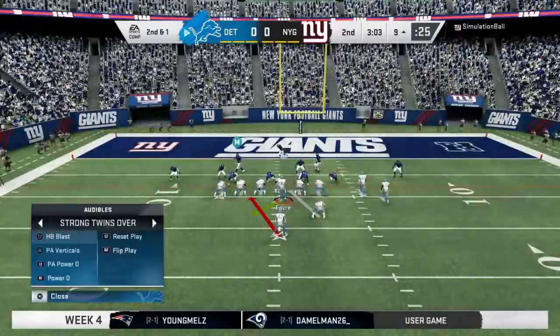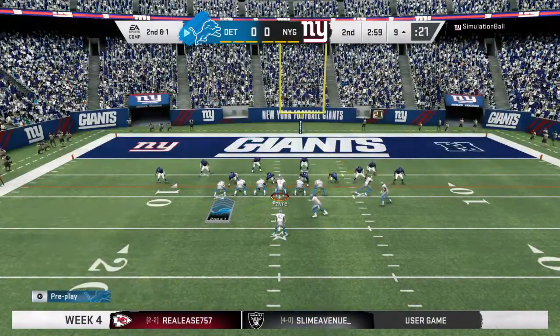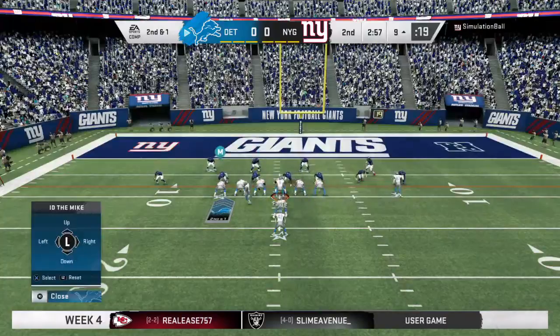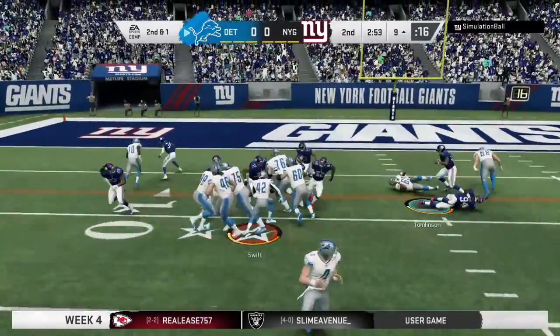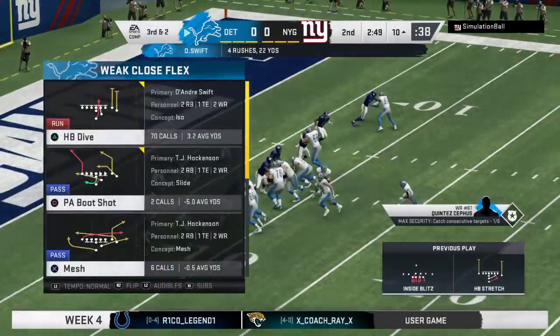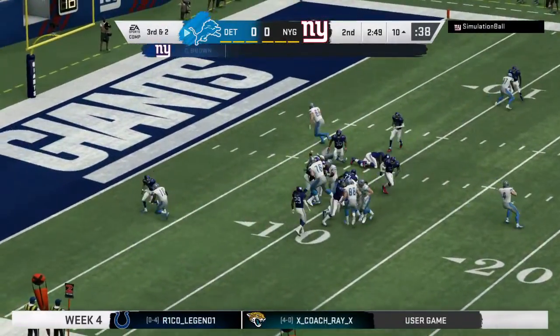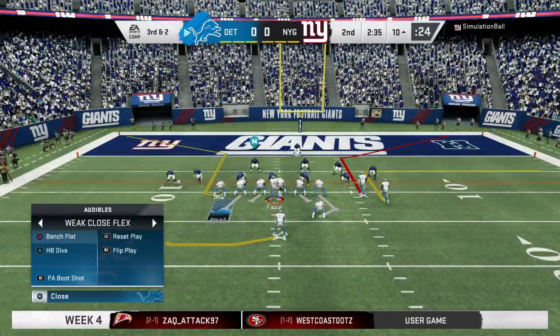The last run got 9. That leaves him with 2nd and a yard. They'll try the left side. Swift, and he is going to be stopped cold behind the line of scrimmage. Officially, it will go as a 1-yard loss, and that's going to lead to a third down.